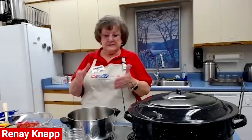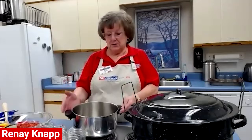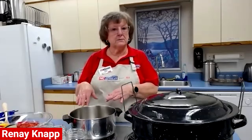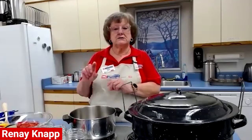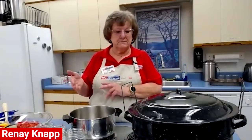So if you have a smaller pot, even a pot such as this, you could put a cake cooling rack in the bottom, put your jars on it, and just make sure that you have 1 to 2 inches of water over the top.